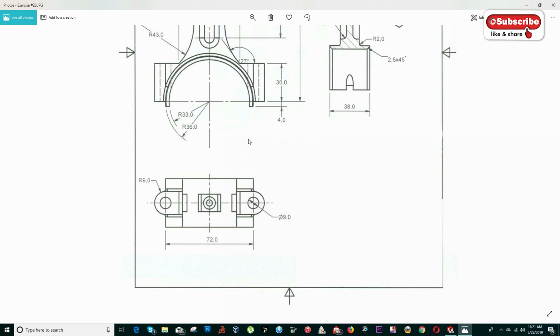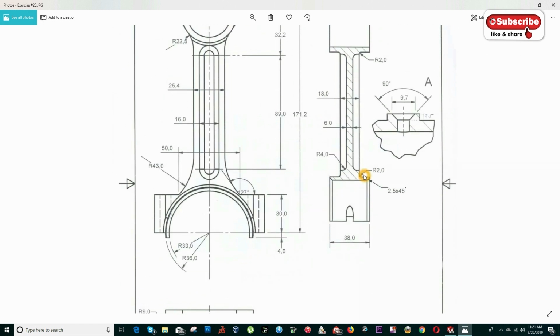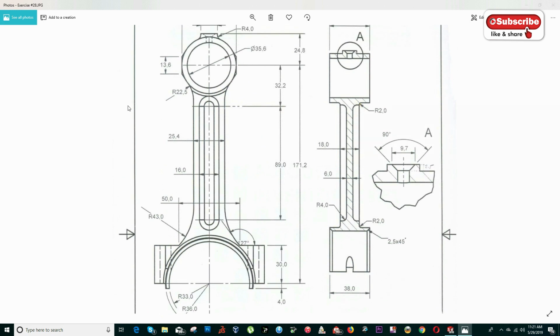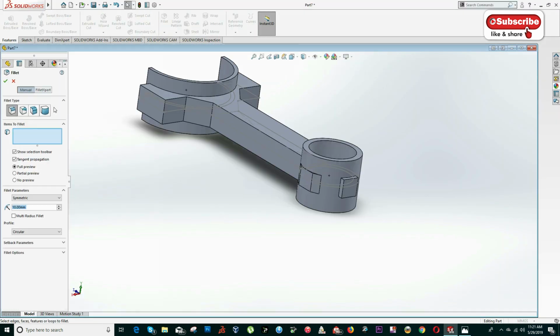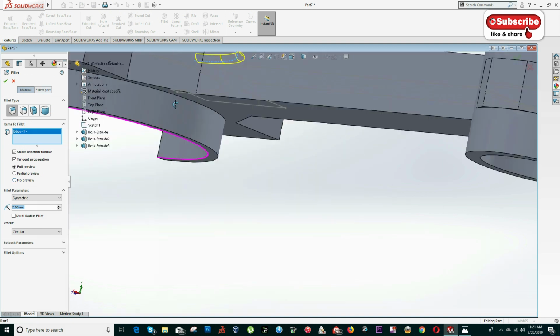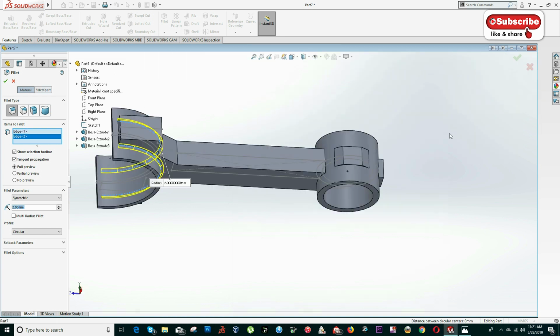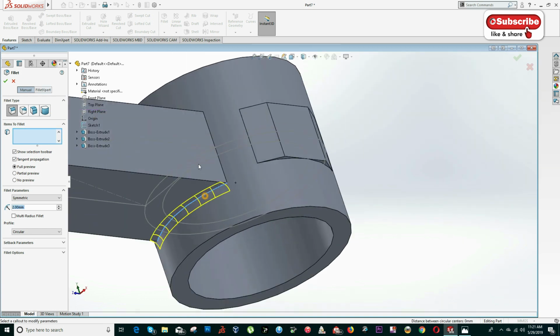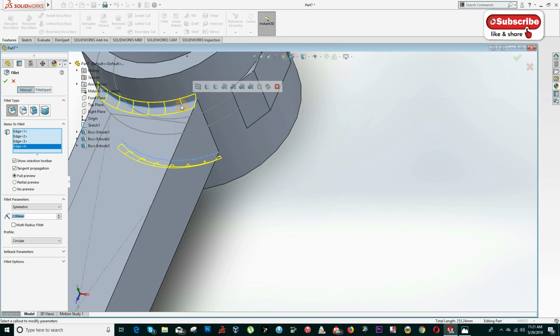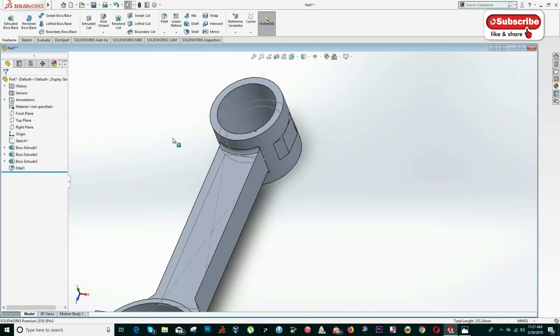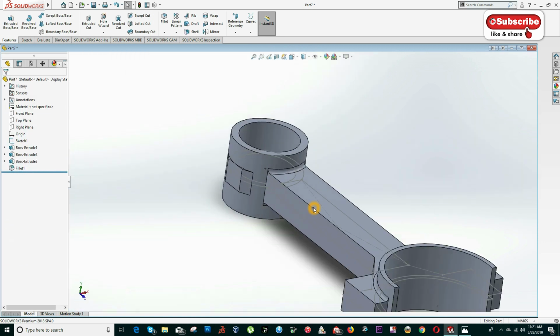We can start making some fillets right here, which is this one is 2 and 2 right here. So click on fillet option, input the value of 2, and it will be this side right here, this side right here, and right click, which is okay.